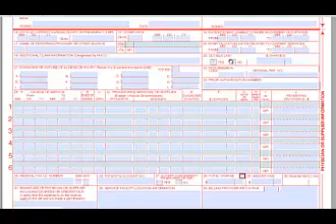Item number 20, is there any outside lab? We would indicate that there was none. Item number 21 is where we would put in our ICD-10 code, and we are putting in S61409A, which is an unspecified open wound of an unspecified hand, and this would be the initial encounter for this. Since this is an initial encounter, we wouldn't have a resubmission code. We don't have a prior authorization number.